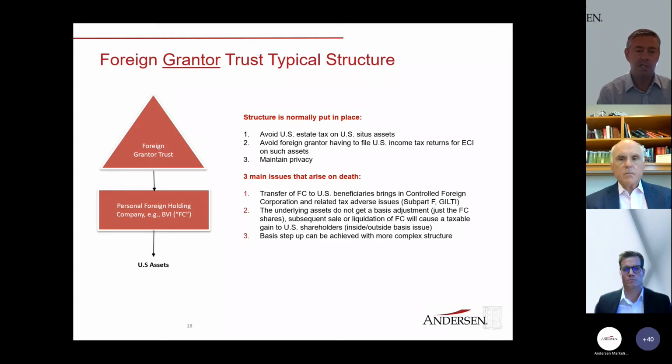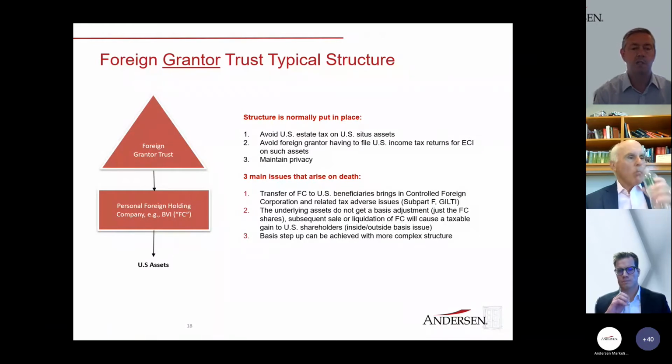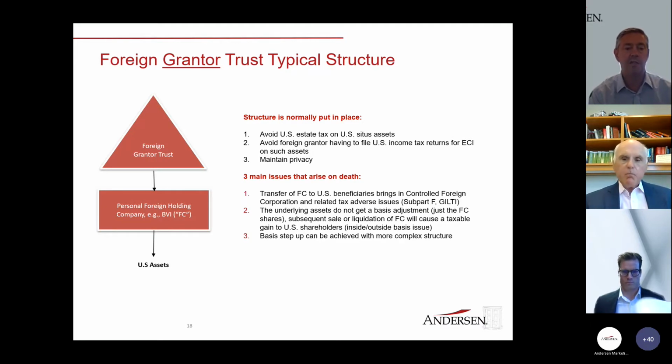Importantly, we talked about basis as well, and this is often overlooked, because there's a difference between inside and outside basis. When the foreign person dies, and as Joe mentioned, if you make a transfer during a lifetime, you normally don't get any kind of basis adjustment. The individual who receives those assets receives the same basis that the donor had in it. If instead they receive assets on death, then there's generally a step up in basis to the fair market value. So all of that appreciated gain that had taken place during lifetime suddenly disappears from a US tax point of view, and you inherit at the full fair market value.